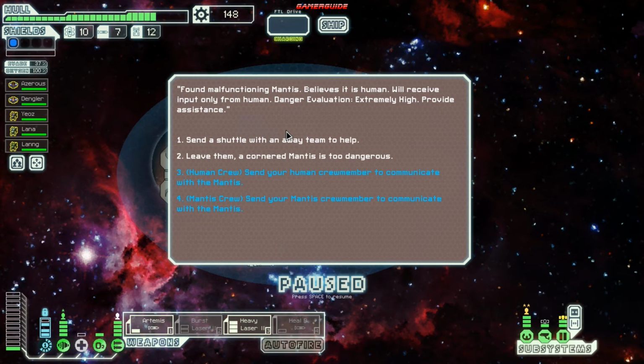We found a malfunctioning mantis. I believe it is human to receive input only from humans. Danger evaluation extremely high. Provide assistance.